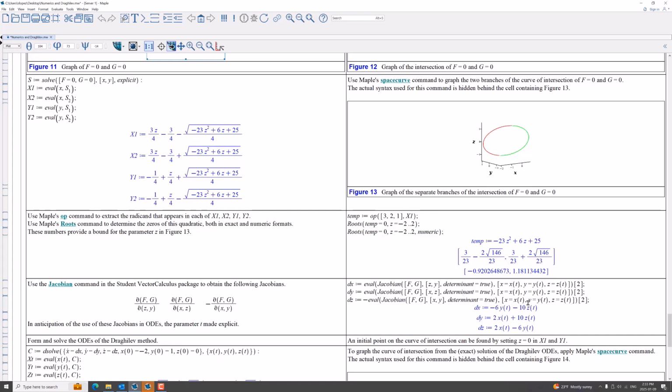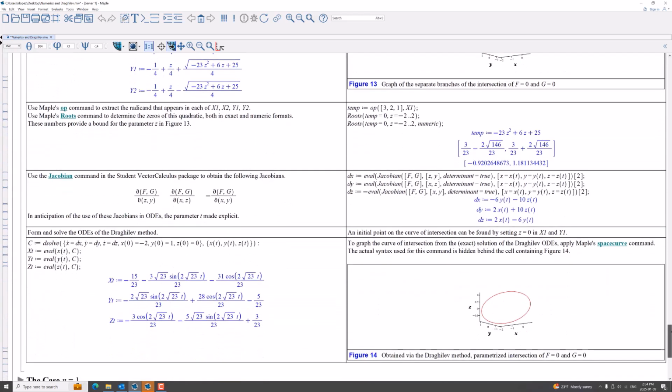And then every place there's an x, I want an x of t. Every place there's a y, I want a y of t, z of t, because I'm forming these three right-hand sides of differential equations. So this is the first, second, and third, and these are names, dx, dy, dz. They're just names so I can keep track of what's going on. And then I form differential equations. X dot equals dx. Y dot, z dot.